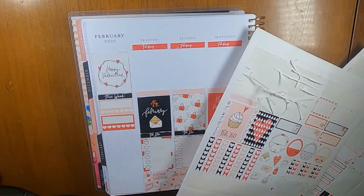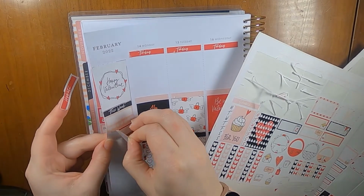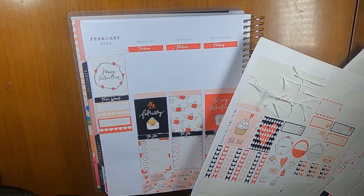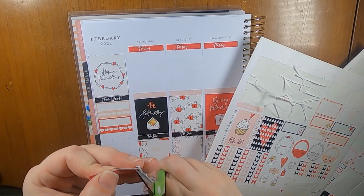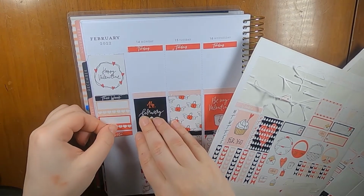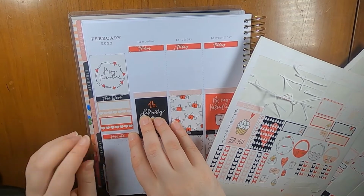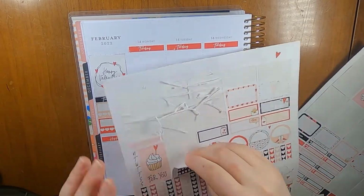Because that leaves a hydration tracker next to another red one. Will these pick up? They're not going to pick up great, so we're just going to go with it, even though I should have been planning better. I'm just cutting this that I like, hold off because I'm sick of this. So I'm just going to leave a gap here because I don't really need the space, so might as well.